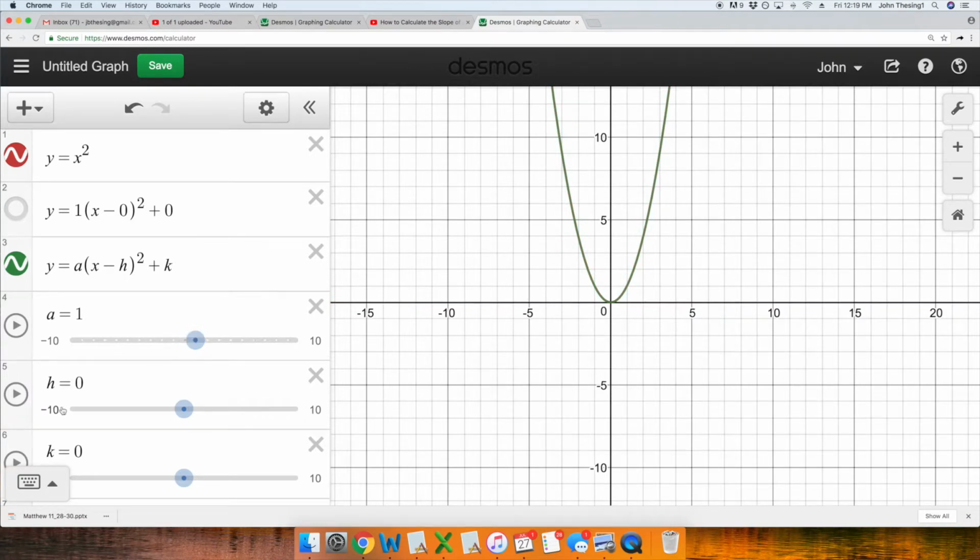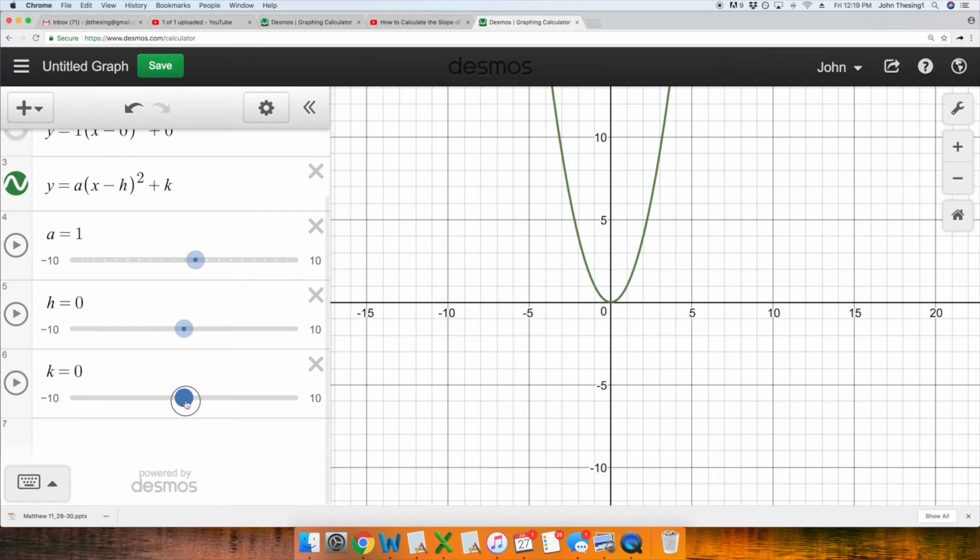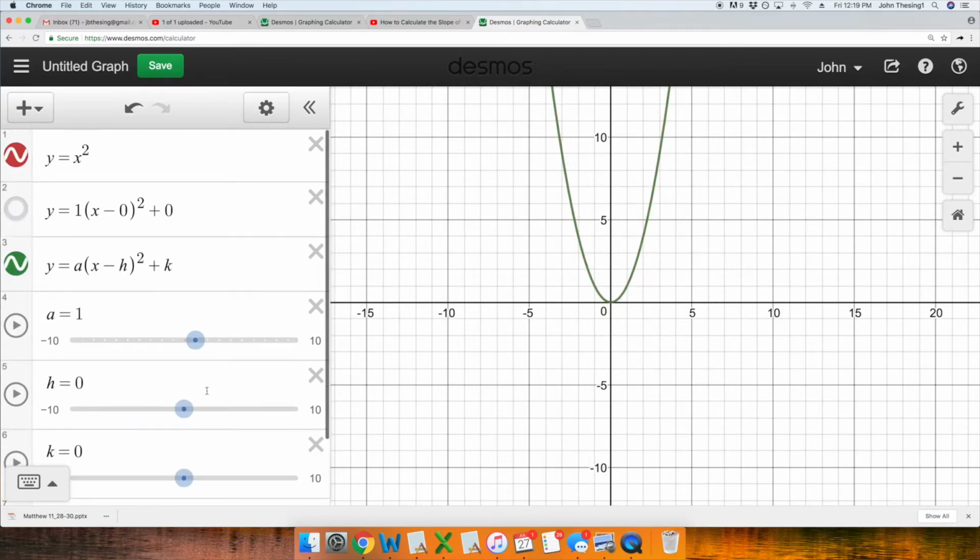So that's cool. What's helpful is to just play around with h and k. Maybe you can do this on your own computer, assuming you're on a computer. You can actually do it on your smartphone too. And what I want you to do is play around with h and k and figure out what happens to the function when you move h and k around. It's fairly easy to see, but it's a good exercise to do on your own.